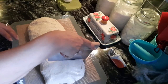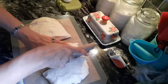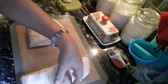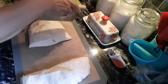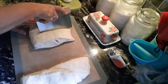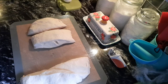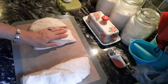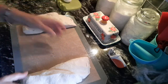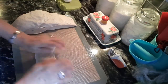Okay, and then one more. Now you could just make two nice sized loaves and just cut it in half. Again, remember, I like making smaller ones and freezing them because this just helps Jen and I. And also because this is a yeast bread, which will not last too long on the shelf. You can refrigerate it, though. I don't like cold bread. Once it's ready to eat, I like it out.